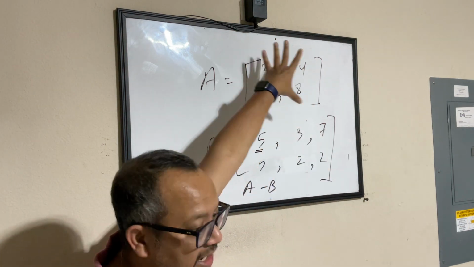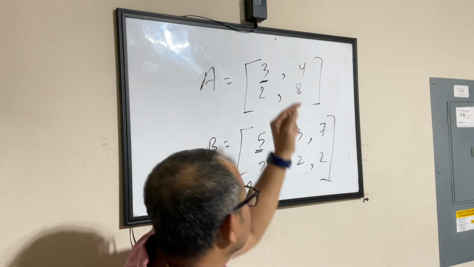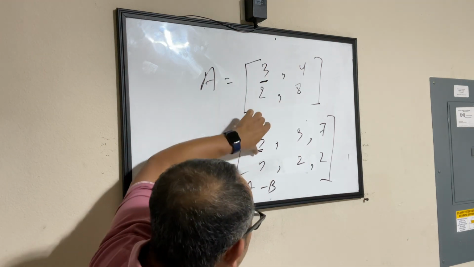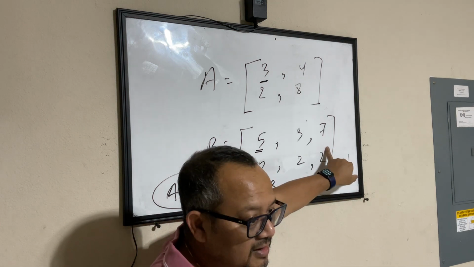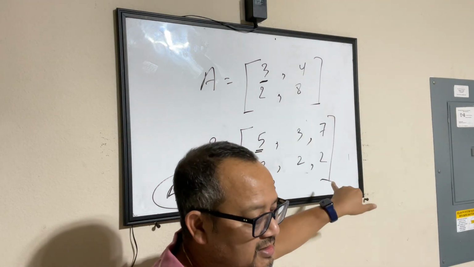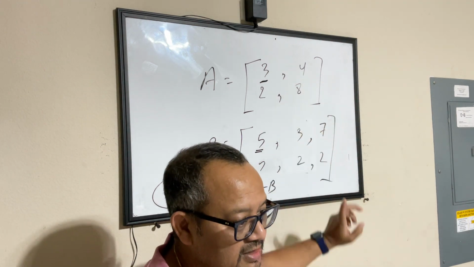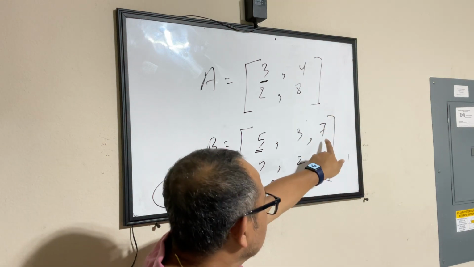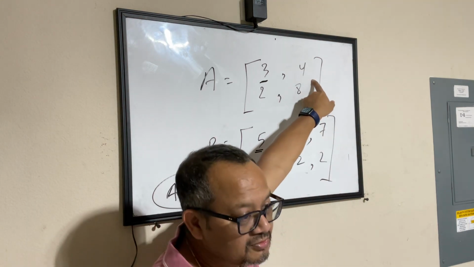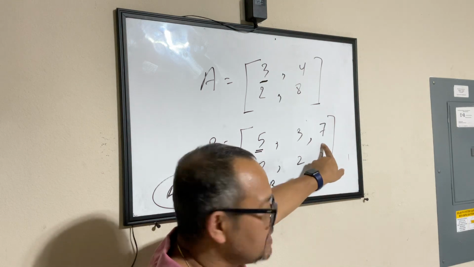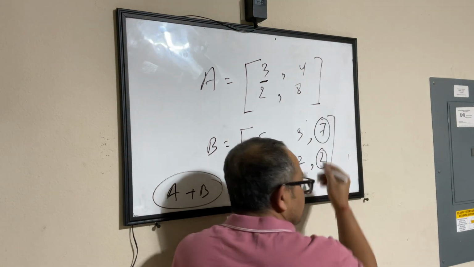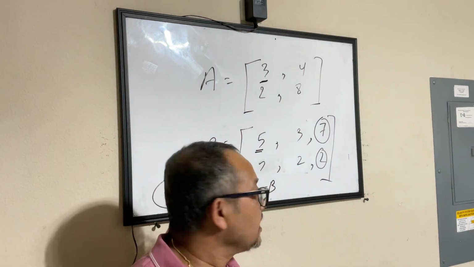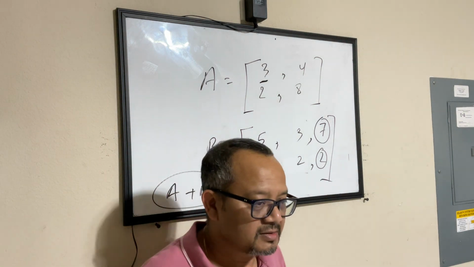If I'm talking about adding or subtracting matrices, I'm simply talking about adding or subtracting the elements in the same position. Now here you cannot cover all the elements if you have to match them with the same position, right? Here the first matrix has only 2 rows, 2 columns. This one has 3 columns, meaning what will happen to this element and this element? So you're not getting to a conclusive point. That is why it is called undefined. Yeah?